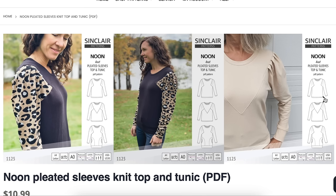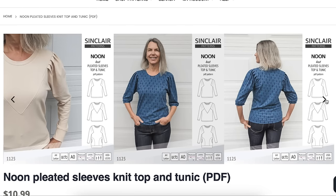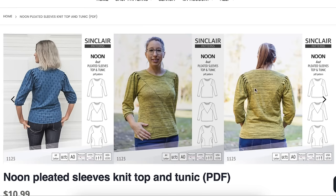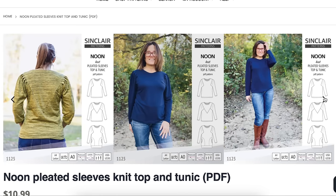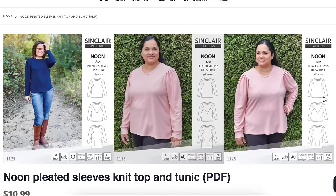Yeah, that's pretty. That looks like a good mid-weight cotton jersey. This beige one. There it is with a print. I would have thought a print might have been a little bit overwhelming, but that actually looks pretty good. Yeah, it does have the V in the back as well. For sure, I'm going to make one of these and put fringe in. I don't know what kind of fringe, but we're going to figure that out. I love this.